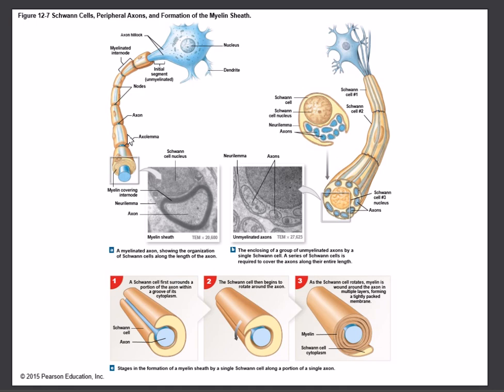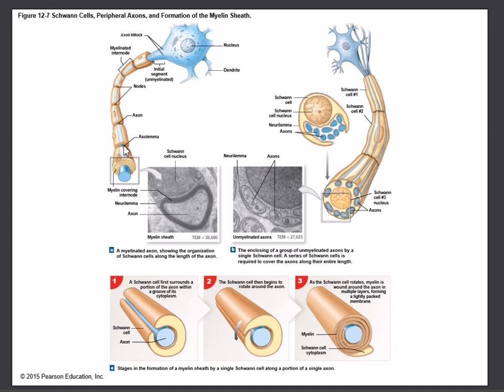Also notice this little bump out here. Each one of the Schwann cells has a little bump. When the Schwann cell wraps around the axon, the nucleus stays out on the periphery. So this little bump actually represents the nucleus of this living cell, the Schwann cell. All right, so you can't just say nucleus on an exam. You'd have to say the nucleus of the Schwann cell, because we already have a nucleus of the neuron up over here. All right, so you got to realize that there's two different nuclei.